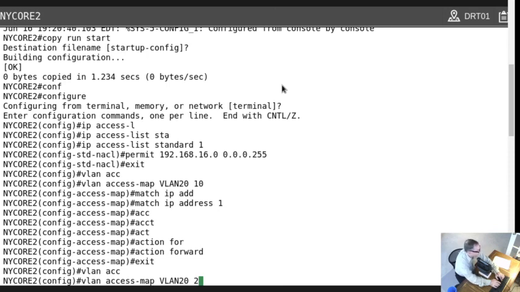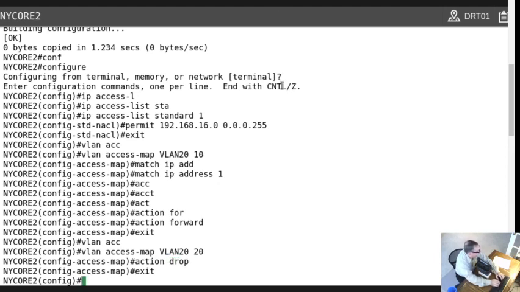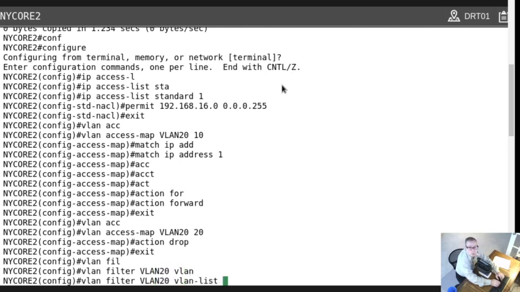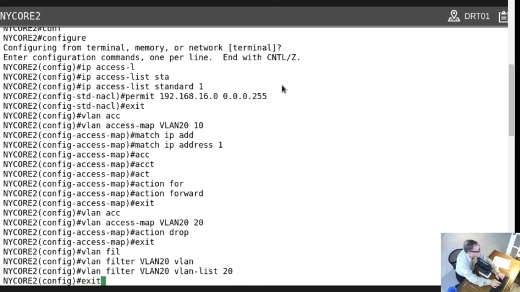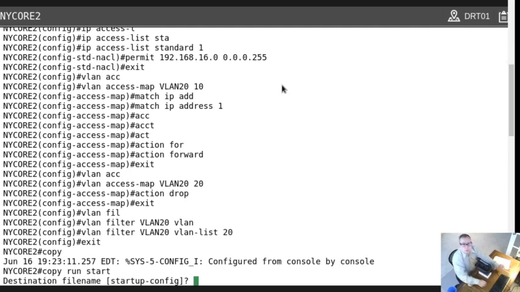Twenty is the statement number. We're going to drop everything else, and we're going to apply it to a VLAN. That's it.